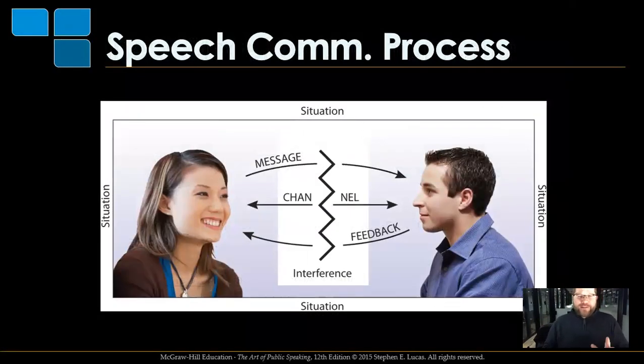This is the more complex speech communication process that we have come to understand nowadays. There's this message that's being sent along a channel, right? So this is verbal and nonverbal and visual. And there's feedback. So it isn't just linear, it isn't just one way, but there's feedback, both verbal and nonverbal. That could be someone shaking their head, acknowledging that they're hearing you. That could be them paraphrasing or saying back to you what they've heard, right? So feedback from a person or from the audience.